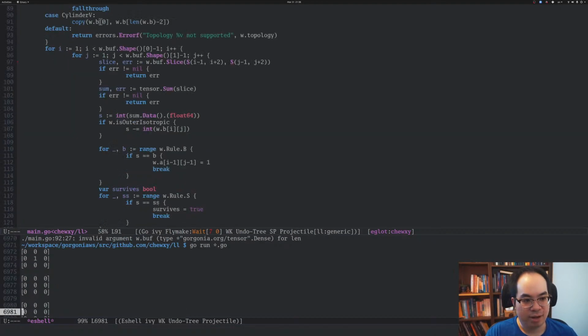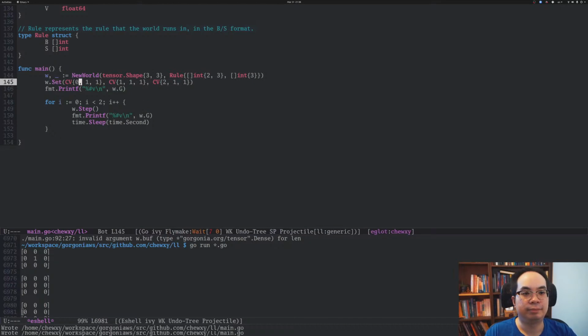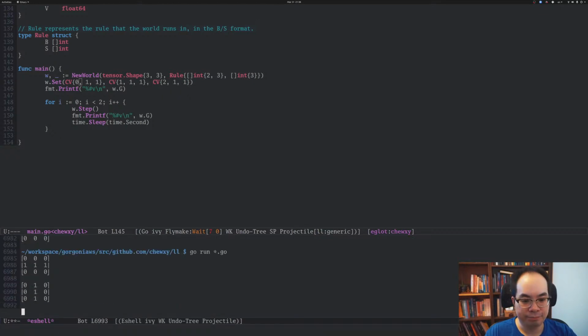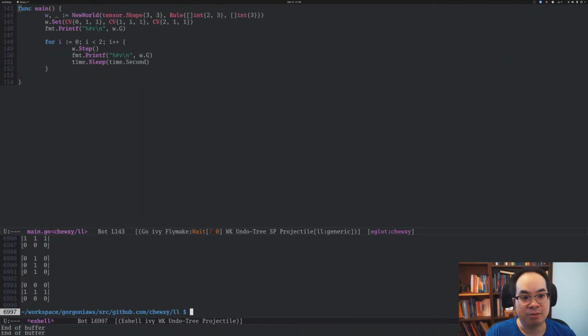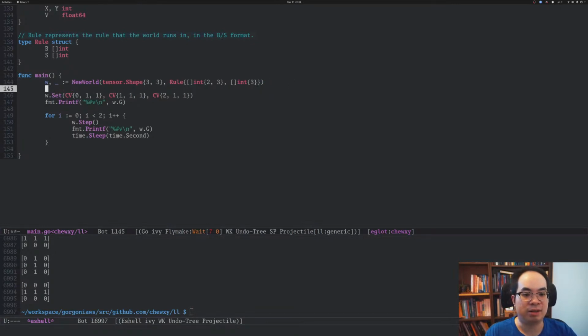What's this? Oh yeah, okay. What are we on? We're on 2.3, so we need to CV 1.0.1 CV. Okay, it works. Now let's see what happens if I change the world's topology. Oh no, it doesn't matter, right?